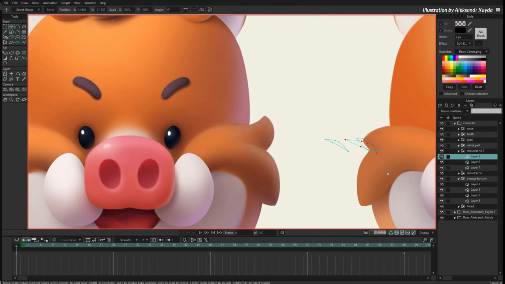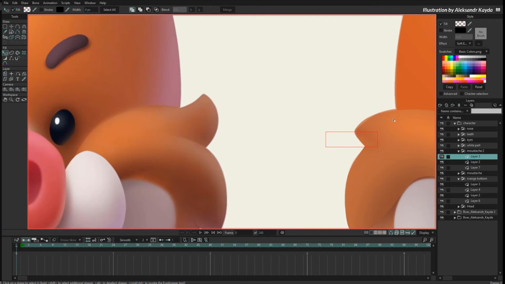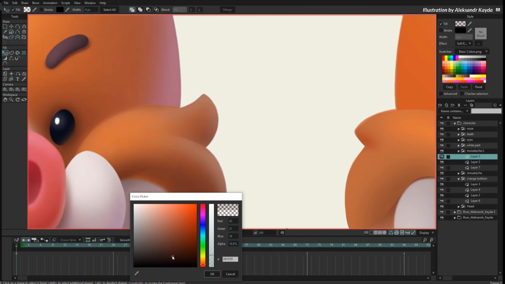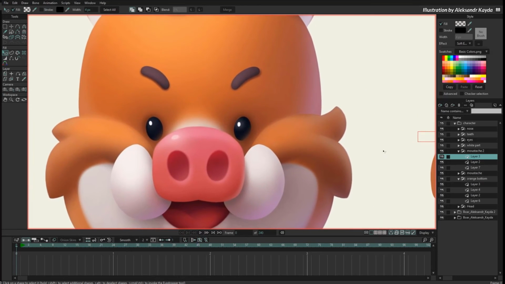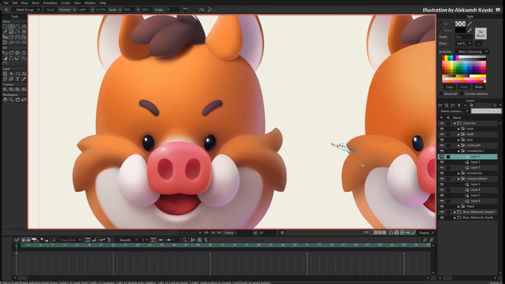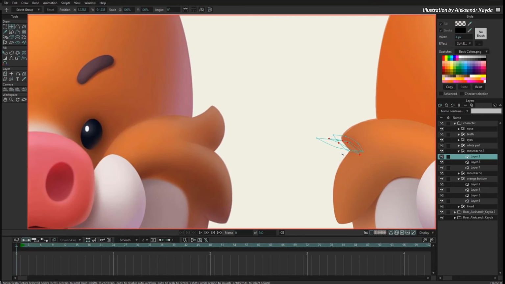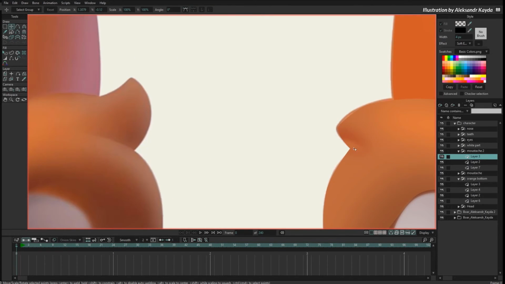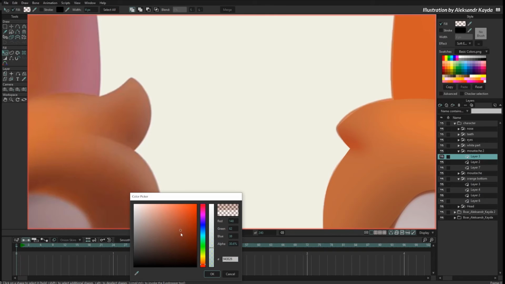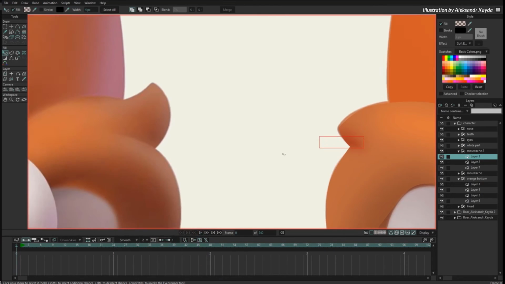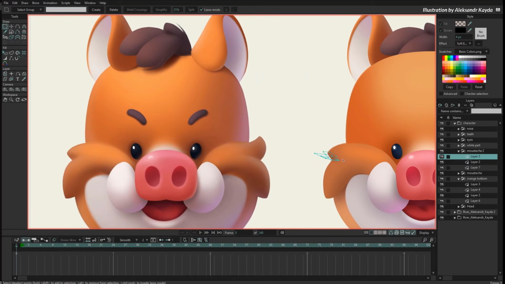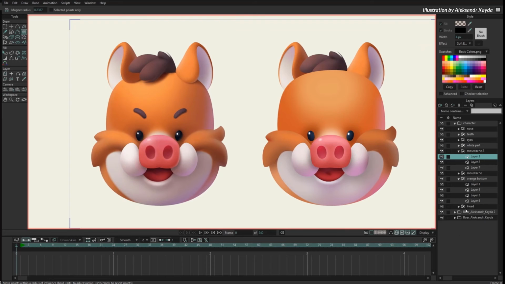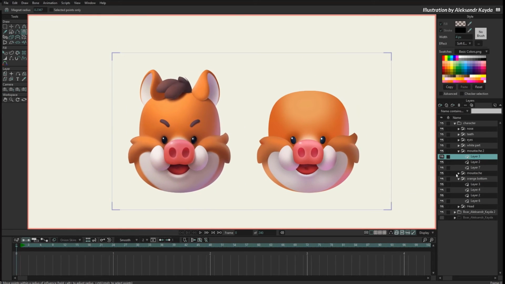And then I will take the second one and I will also make it darker. Okay, like that. Yeah. And then the third one is going to be here, and it is also going to be darker. Okay, so yeah, they are not exactly the same colors, but let's just move on for now. So let's say we have this done. So we have the bottom part of the character is already done.